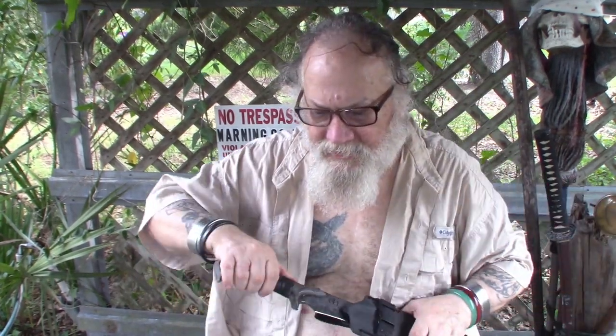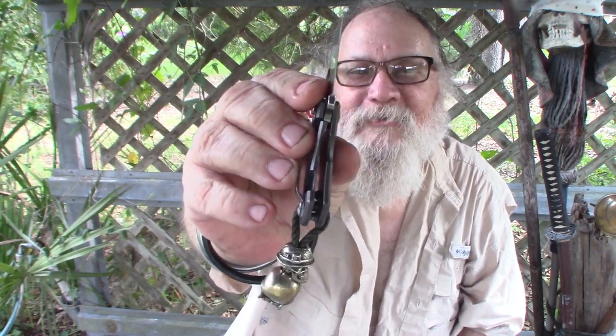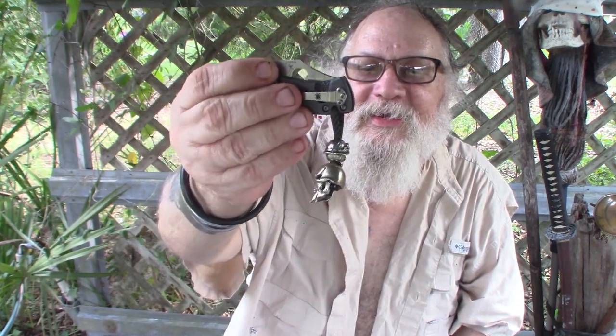Alright, let's move on to the smallest. Okay, that one was easy. That's the Spyderco McBee. I like this knife. It's a cool little, well made, well done. It's from the Tai Chi people. Lockup's nice. It's got a frame lock. I mean, it's just overall a sweet little blade. I like it. So there's the smallest.